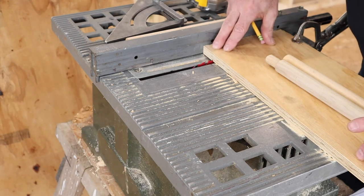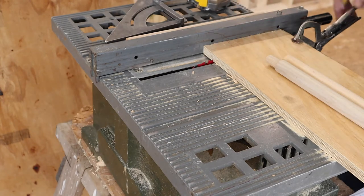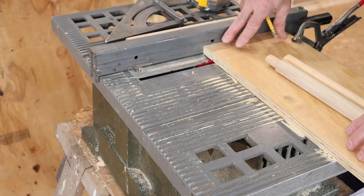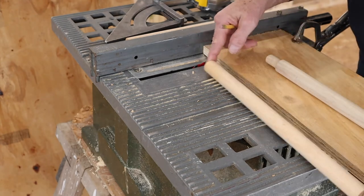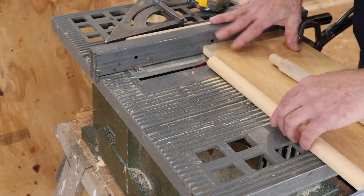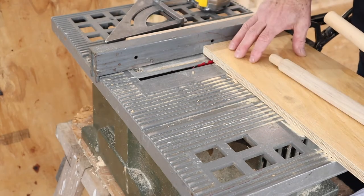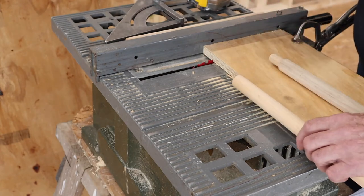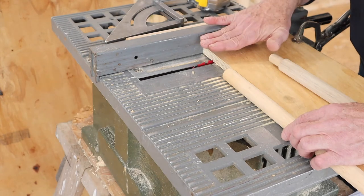This piece of 3/4 inch plywood is going to be then clamped. I've got two clamps holding it to the table. And this is going to be for my dowel to rest against, like that. Put this all in place, the fence adjusted and the stop here, we'll call it, in place. And the blade would be down.